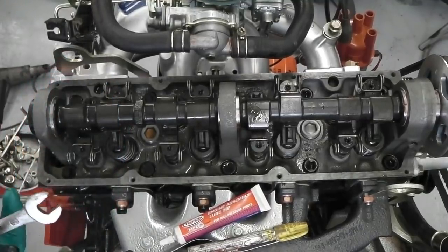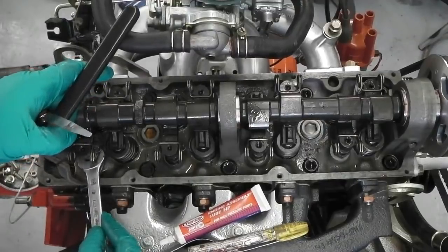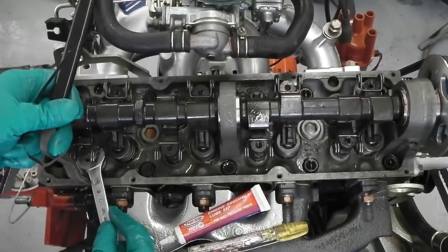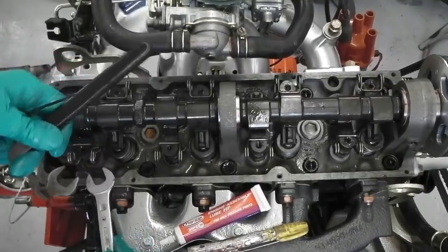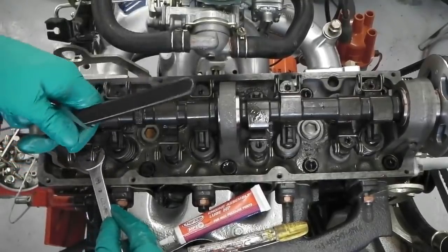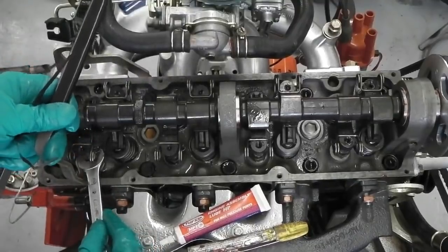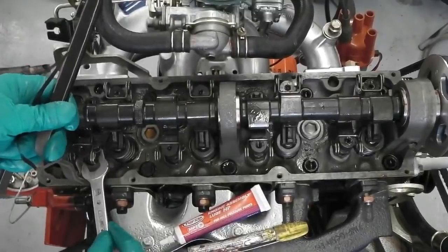Around this side gets a bit tricky. You've got feeler gauges in your hand, you've got a 15 in your hand and the 19, but you find a way in the end that works. It all comes flooding back, as I say, done this loads of times. And this is it. I think this one's been a good one to demo for you, as long as the audio's picking up.